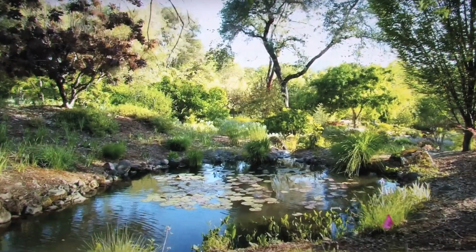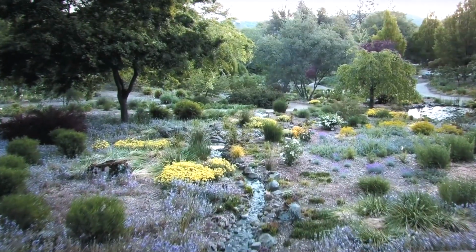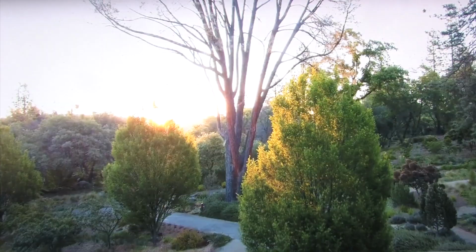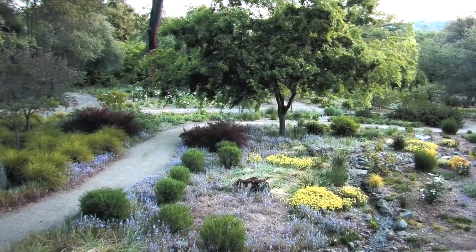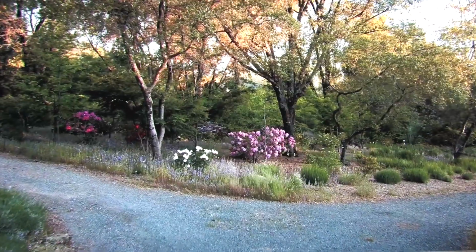Hi, my name is Brooke Moeller, and I'm a master gardener in Placer County. Today we are at the home and private garden of Barry Friesen. Barry calls his gardens Dawn Gardens. He's been in this area, which is the Sierra foothills outside of Grass Valley, since 2001, and gardening in this garden. And we have 12 acres, but 8 of which are landscaped. He has 14 gardens, each with a distinct theme, 5 ponds and 10 other water features.